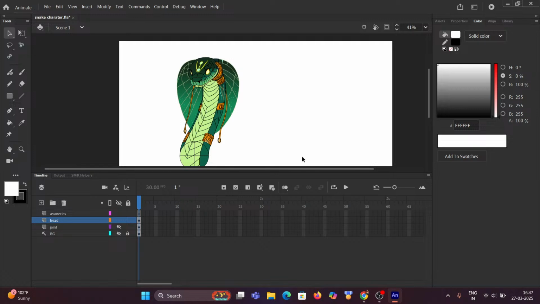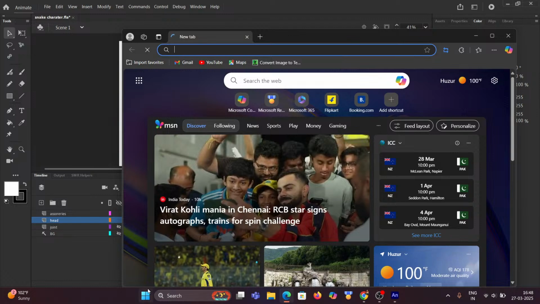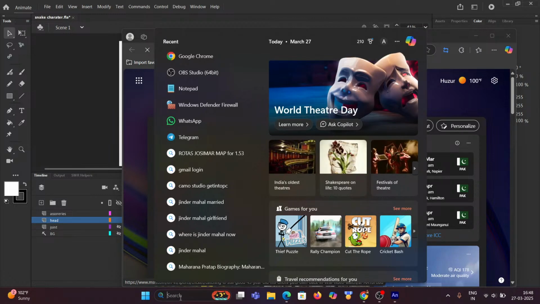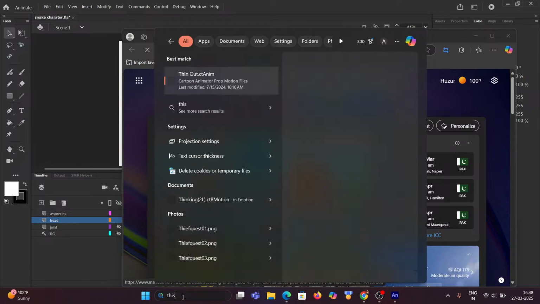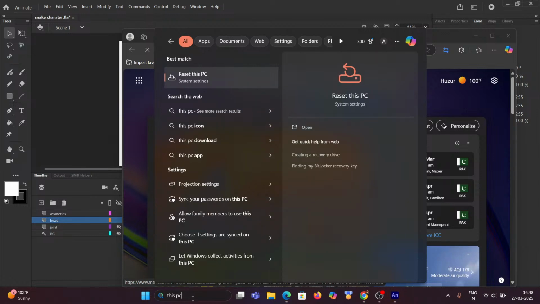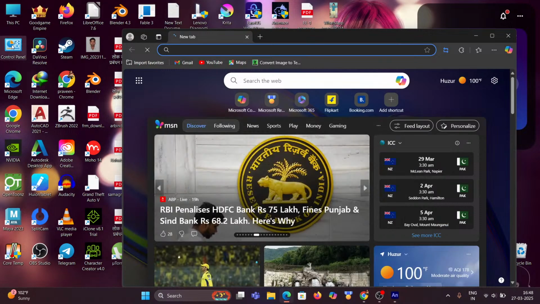So what we can do actually, I am going to use Edge and let me find out the download image format. Wow, the search result is weird.